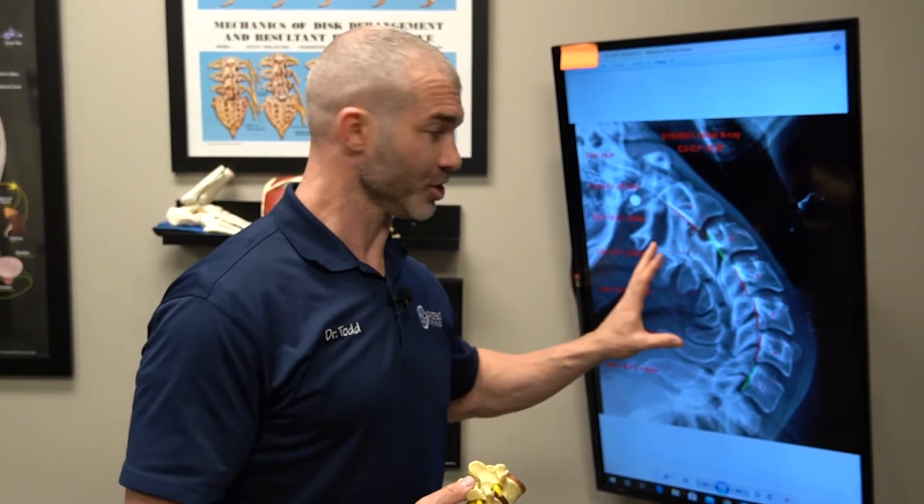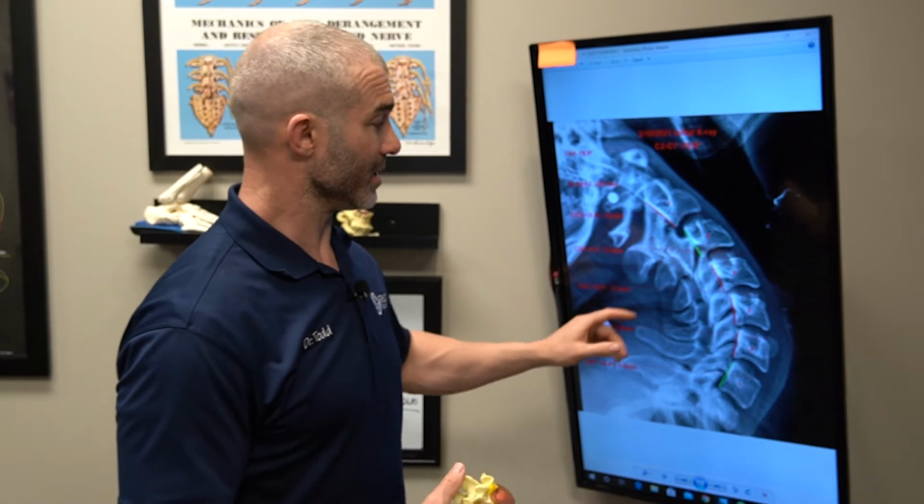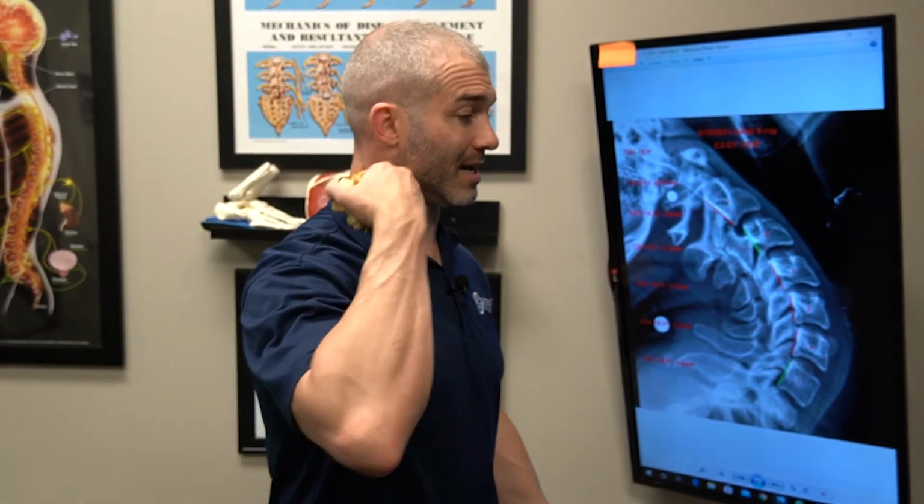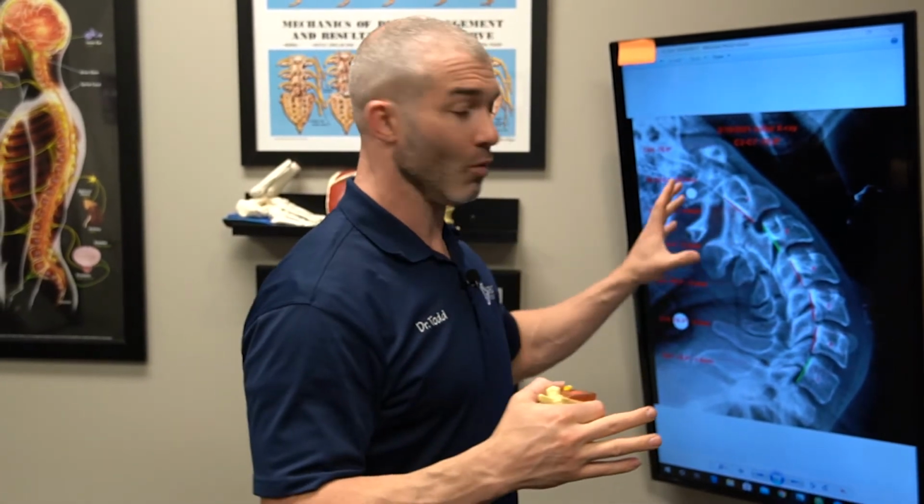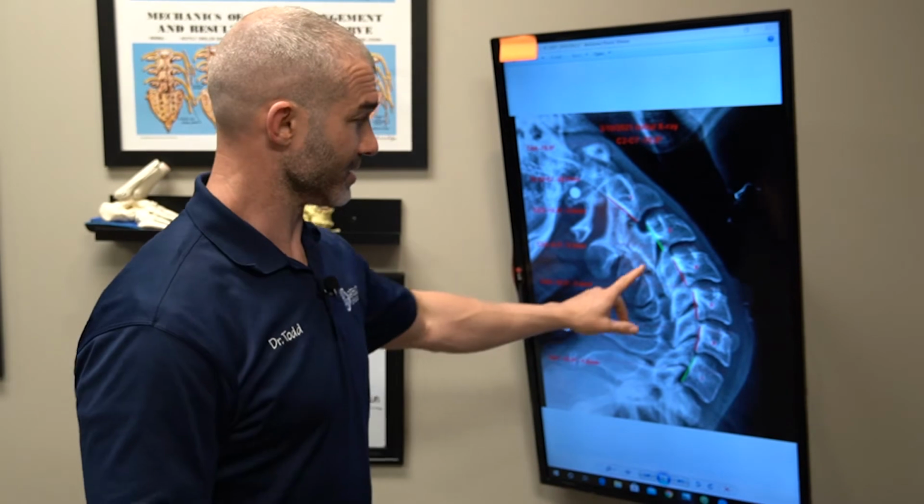We actually sent her off and she had an MRI in conjunction with this, and she had some mild findings on MRI, small disc bulges at a couple of levels. But I want to show you why this is so significant, because this is ultimately what you have to have done if you want a proper cervical spine evaluation and x-ray workup. You cannot just do a side view and a front view and say that you're good. If you want to evaluate the integrity of your neck, you have to do bending x-rays, flexion and extension x-rays. This is the extension x-ray.